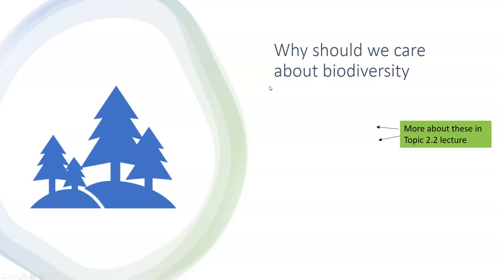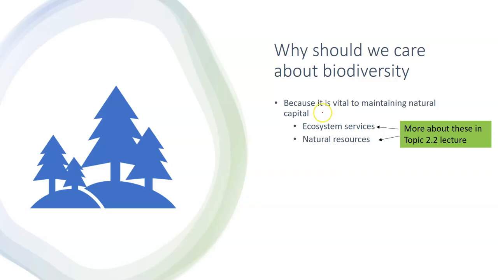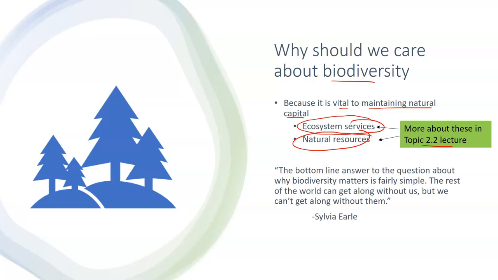All right, so why should we care about biodiversity in the first place? Well, selfishly speaking, biodiversity is vital to maintaining what we call natural capital. We're going to learn a lot about ecosystem services and natural resources in a later topic. But we need biodiversity to provide all the stuff that we need from nature is a better way to put that. So Sylvia Earle said it very well. The bottom line answer to why we should care about biodiversity is wildlife can survive just fine without us. We, however, can't survive without them.